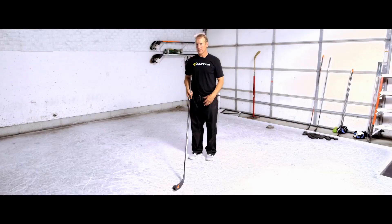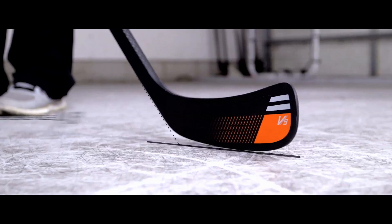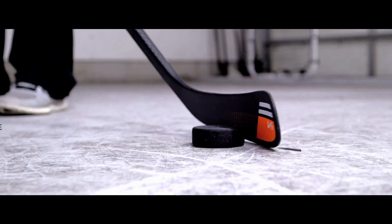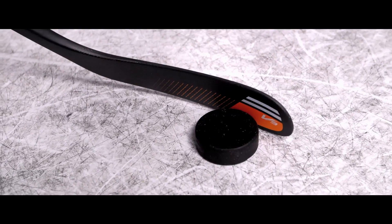This pattern is probably the most popular stick in the NHL right now. This blade is set up similar to the E36. It has two lies — a lie back here to catch passes and pass the puck, and a lie up here to shoot off of. When you want to shoot it, you just turn your hands over. The front five inches of the blade is on the ice, and the bottom of the blade is right to the bottom of the puck, and you're ready to shoot it.